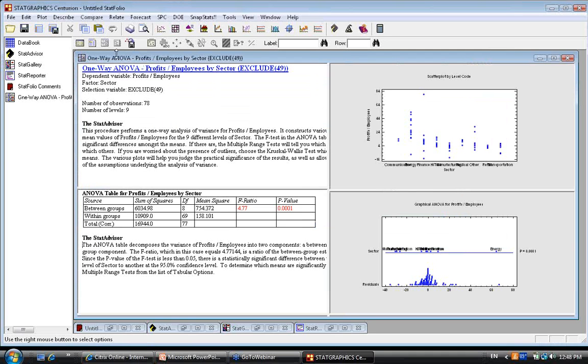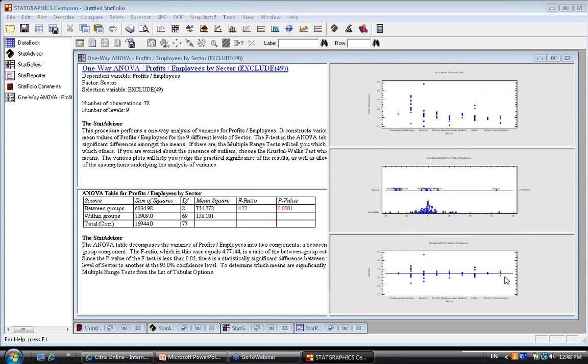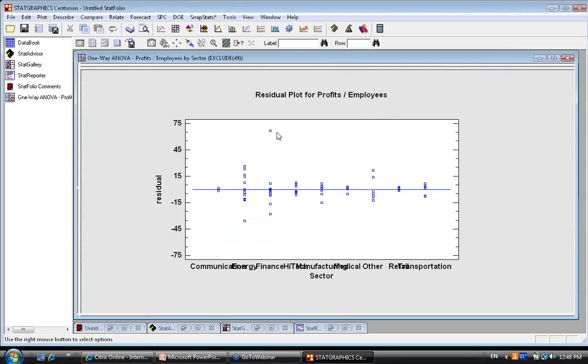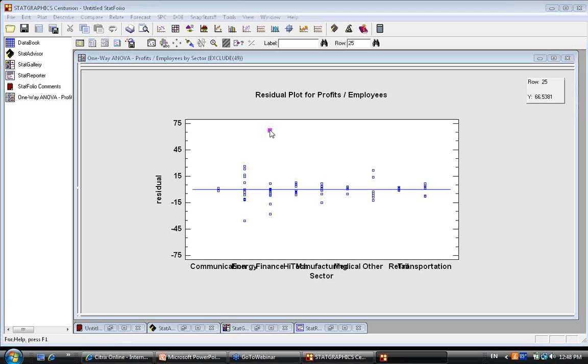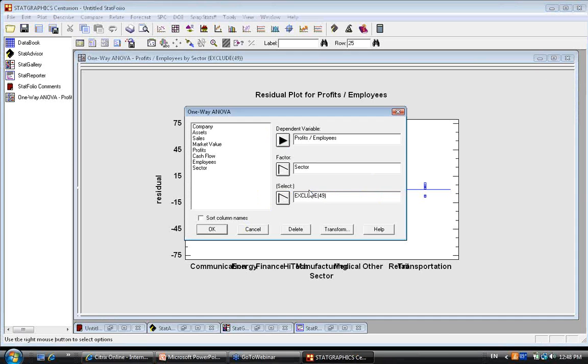What I didn't show you, though, is that if I do exclude 49 and look at the residuals, there's another large residual. Now it's row 25. What if I want to exclude row 25 also? Well, what you have to do is say exclude 49 and, that's an ampersand, exclude 25.